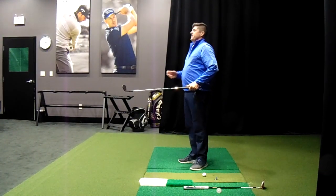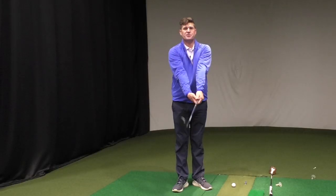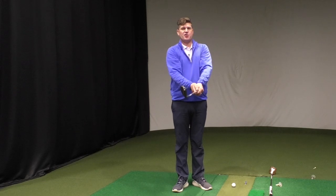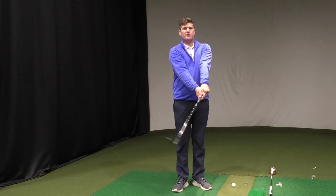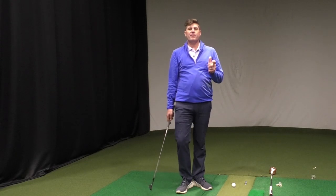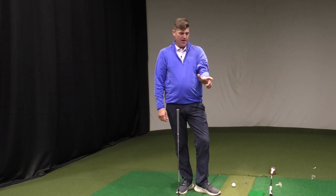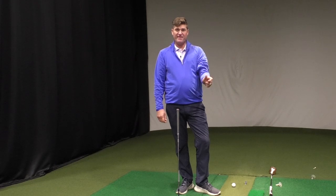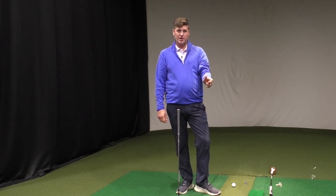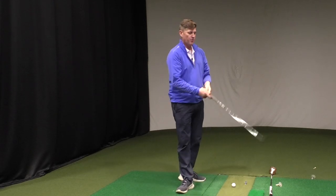Now, I mentioned that the tension in a golf swing is going to change. If I were warming up just to hit balls, I'll add a little structure to my arms. I'll make sure that I can still move the club with my wrists. Think in terms of grip pressure of your lead hand. If I put a screwdriver in this hand and I had a lazy screw to unscrew, well, I'm going to have some pressure in my fingers so that the screwdriver is securely in my hand, but I also need it to move, all right? That's going to be important.